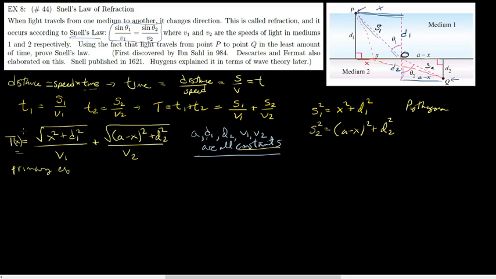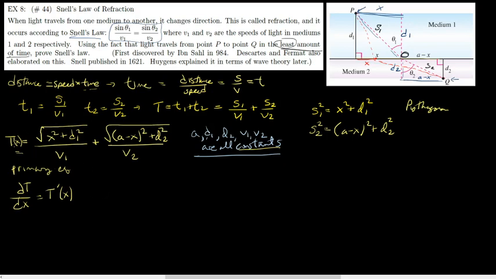Okay? All right. So we have our primary equation, and we want to minimize. Well, how do we know we want to minimize instead of maximize? We want the least amount of time, right? So if we're looking for the least of something, we're trying to find the smallest, or minimize it. Okay. So how do you minimize a function? Well, find the critical numbers. Take the derivative, or if you prefer, t prime of x, and set it equal to 0.